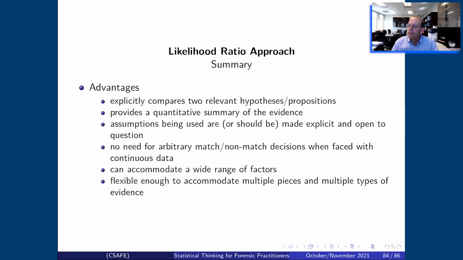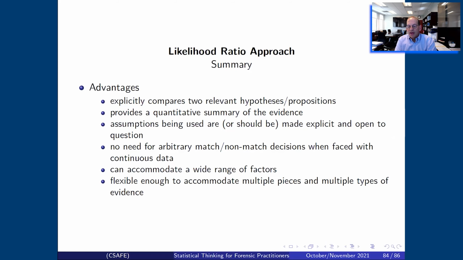I'm going to do a few wrap-up slides. I have wrap-ups specifically about the likelihood ratio because I know that that is one topic that people are really trying to get their grips on. What are the advantages? The advantages of the likelihood ratio, in my opinion, are it makes explicit the need for us to think about 2 competing hypotheses, the same source and the different source hypotheses. We must look at the evidence through both of those eyeglasses, if you will. It provides a quantitative summary, which I like, as opposed to the categorical non-ident. I like the strength of degrees.